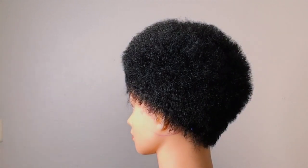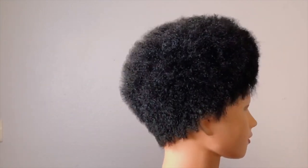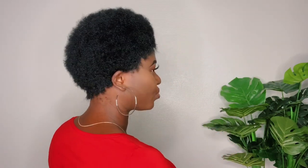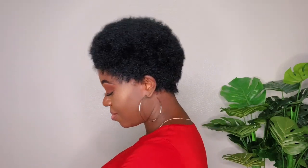So that is it, guys, and this is me showing you guys the hair on me. This is how it looks on me. It looks really beautiful, and I forgot to show you guys the inside of this wig. Oh my god, it is so neat. The inside looks so neat and really perfect.